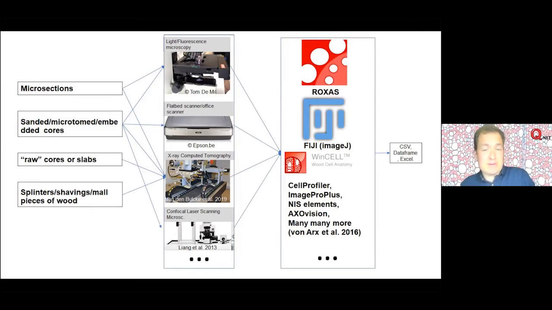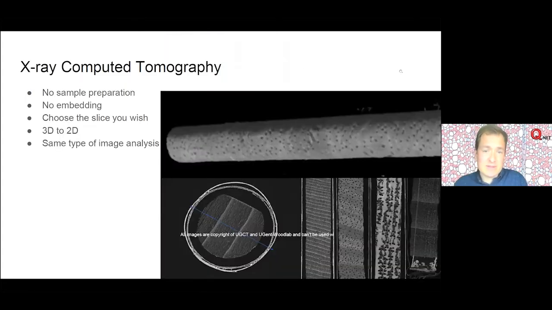But you can go to the next slide, Giulia. Since a lot has been talked about surface preparation, what if, and that's a bit of my expertise, not a sales pitch, what if you don't need or don't want to do sample preparation? What if you just start with the raw cores and you don't want to do the tedious sectioning? Then there still is X-ray micro CT.